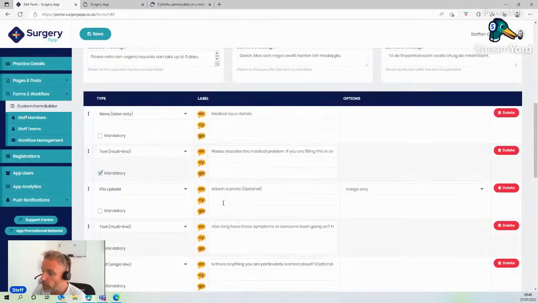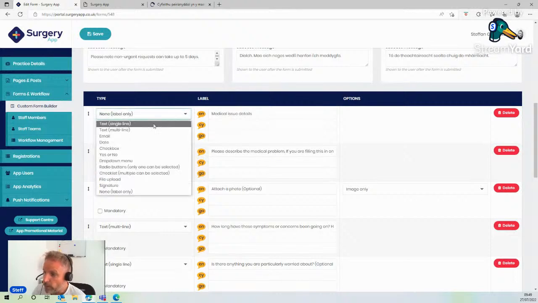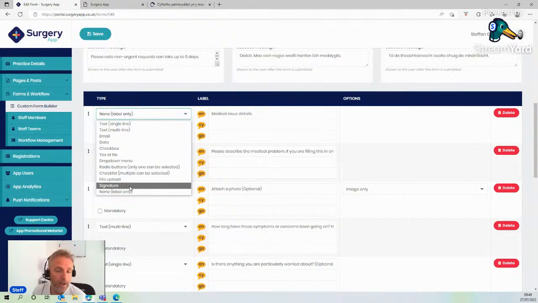And also now, we can build any kind of form for you with single text line, multi-text line, if you want patients to give more of a detailed answer, an email, date, checkbox, just a yes or no answer if you need that from them. Drop-down menus, they can choose from those. Radio buttons, which means only one option can be selected, or checklist, which means multiple options can be selected. They can upload a file such as a photograph. They can easily submit a photograph now. And if a form needs a signature, like a request to access medical records or change of name and address, they can digitally sign the form now, so that signature comes in. And we've applied that also to the GMS1 form for new patient registrations. Okay, so we can build any type of form.